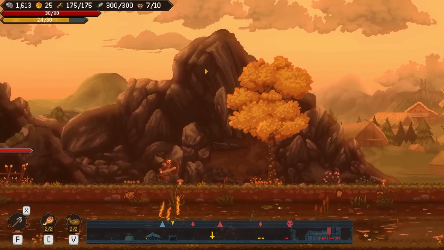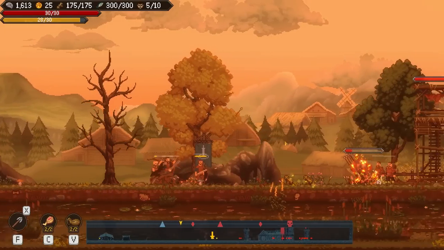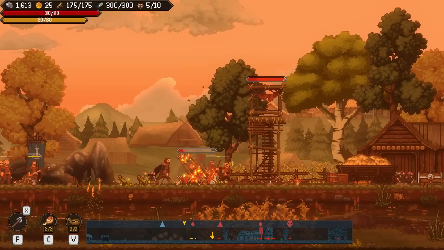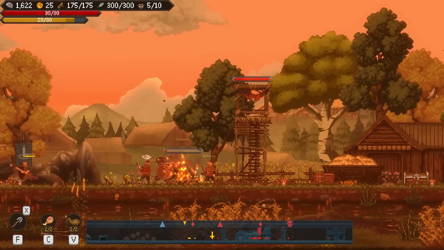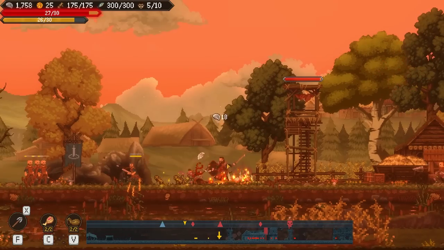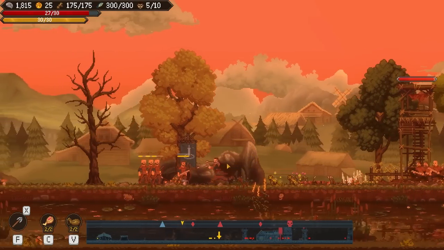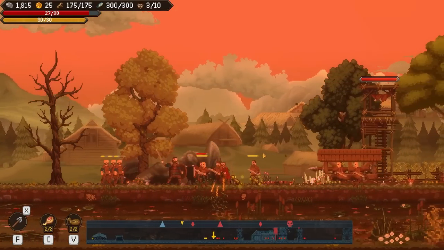We do have the resources to upgrade my mead hall now, which in fact I might do. There we go. Block. Get absolutely dunked on, you nerd. Fantastic. That is a battering ram. That is a siege ram. I am not particularly enthusiastic about this.